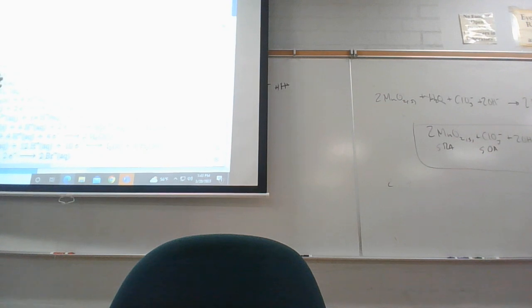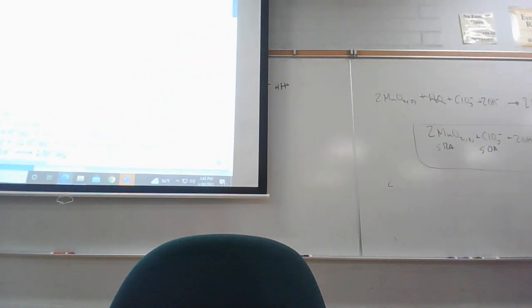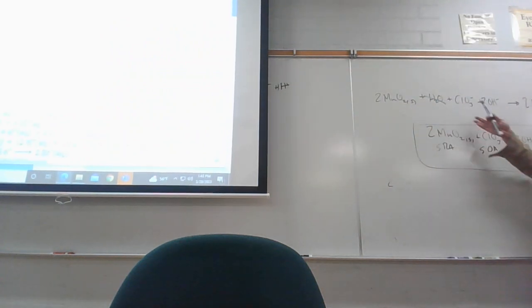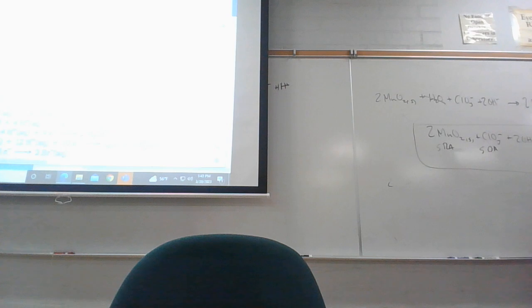Chlorate is up in this range, above permanganate. And so the pre-lab for experiment 18 involves doing these. If you know a reaction occurs, there's a driving force, then we can rank the oxidizers. If we can rank the oxidizers, then we'll have a little chart. And then we can also rank the reducers because they're conjugates of one another.